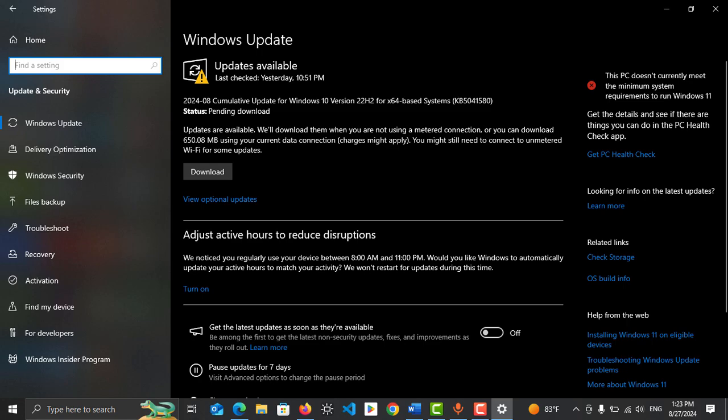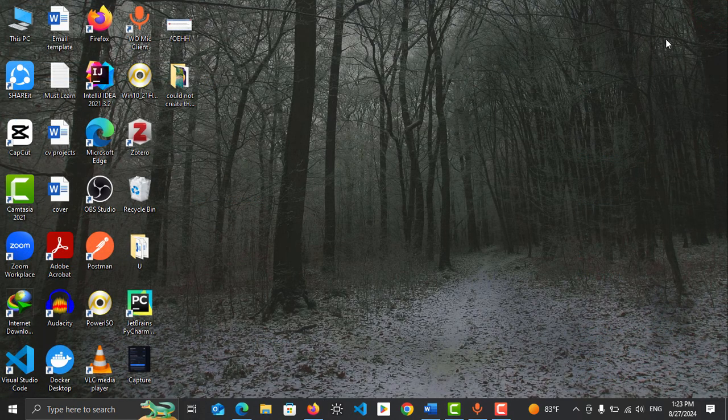It will check the internet for any available updates, and if there is one, it will show it and download the update. After downloading the update, you have to install it and restart the computer. Then your problem will be fixed. If it does not work, you have to go to the third method. The third method is to disable the startup programs.